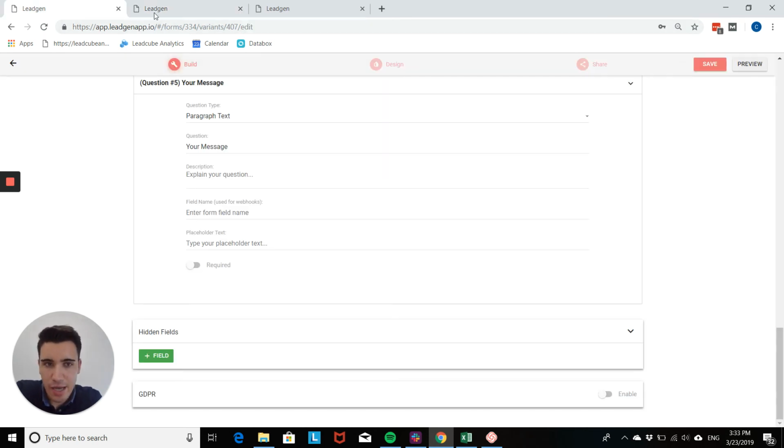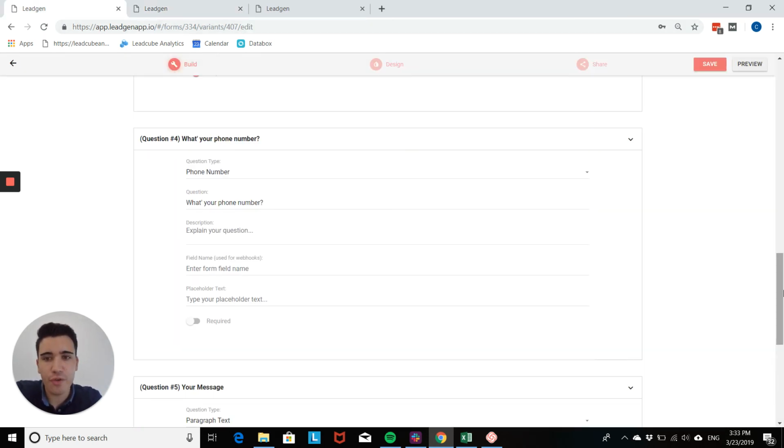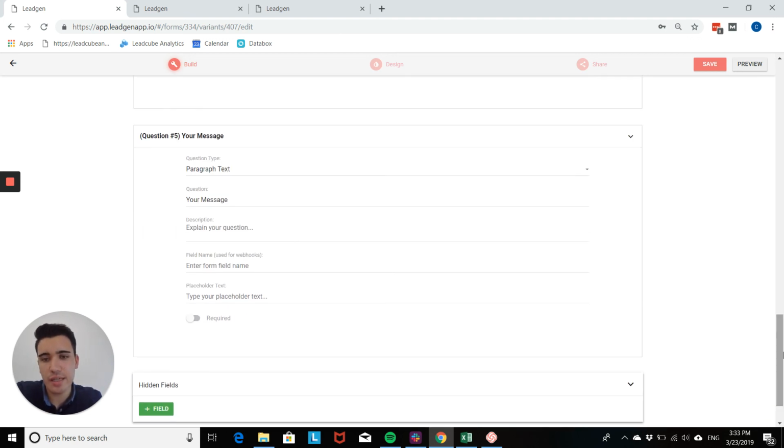That's the first step. Now, this is just a very basic overview of how you could start with LeadGen forms and how to use the form builder, what question types to choose, how to customize forms in terms of the text, what you're going to ask, how you make it required, non-required. So this is the basics, how you can start with LeadGen. And then in the coming videos, we'll talk about customizing forms and all the advanced features. I'll see you in the next videos.